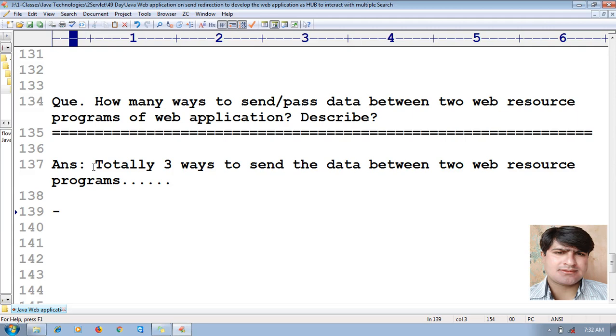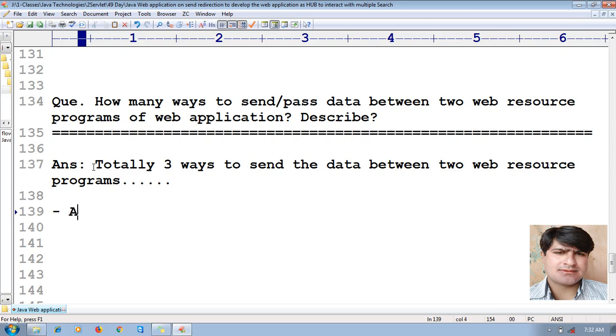Here the word attribute is nowhere related to the XML or HTML tags attribute. Attributes in Servlet programming actually allow wrapper class objects as values, but we can pass simple values because they will be converted into wrapper class objects through the autoboxing feature.